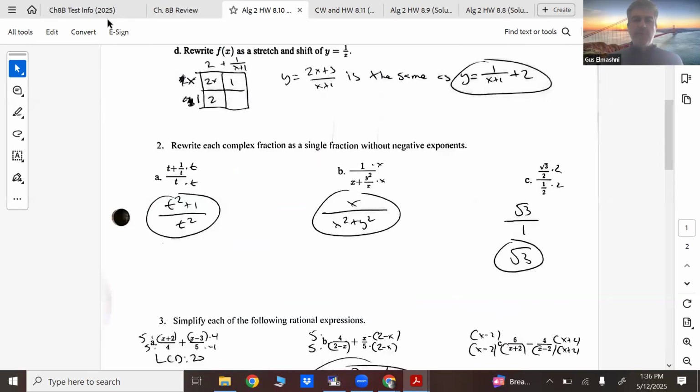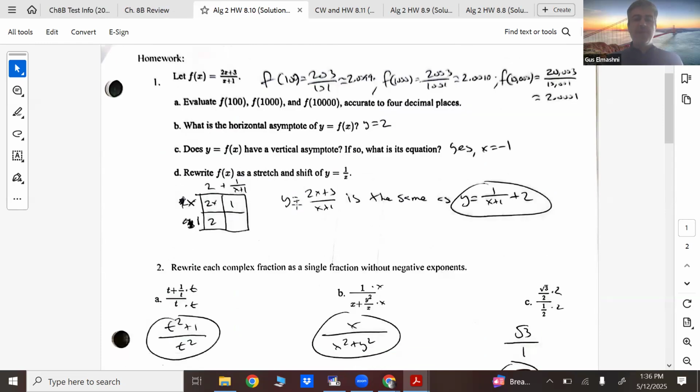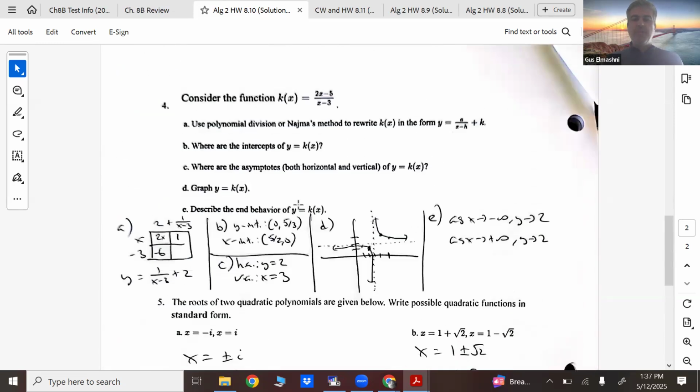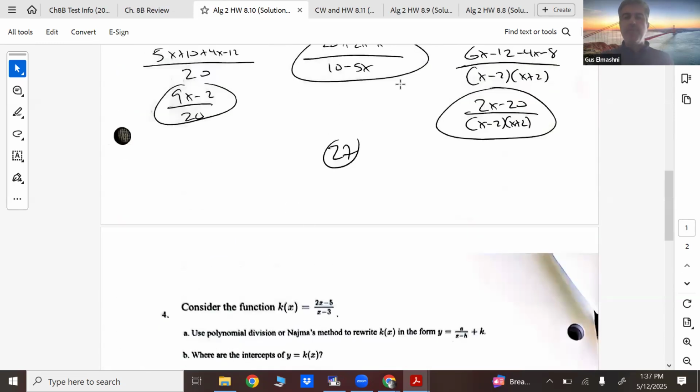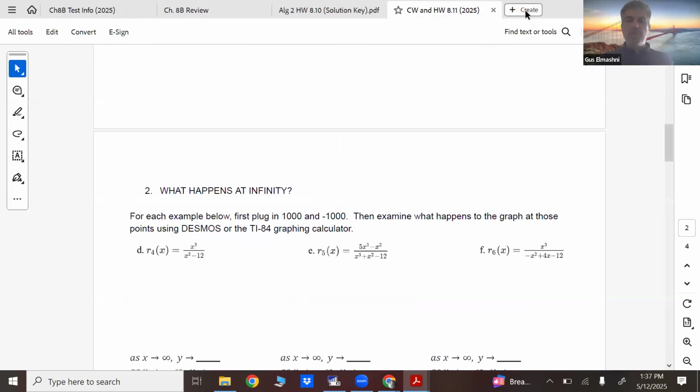Okay. Homework review really quickly. Here it is. All the answers are up. I'll leave it to you to check your work. But any burning questions you want to ask about the homework you tried over the weekend? No? We're good? Okay. So let's do a short lesson, and then for the rest of the class you can work on homework or start doing review. So let's get to the lesson.